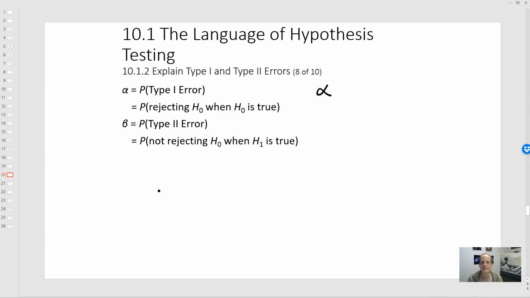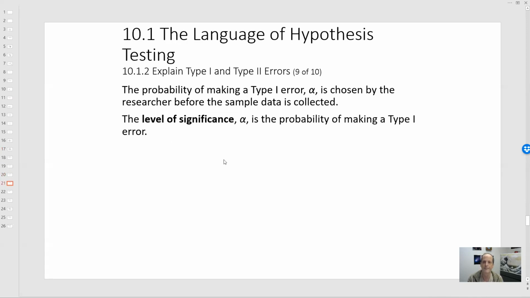Okay, we don't have to overthink that so much. Just know that we're going to be working with an alpha and it's going to be established on our behalf. So the probability of a type 1 error is determined by the researcher. We call that the level of significance. It could be 0.05 or similar to the alphas that we worked with last section.